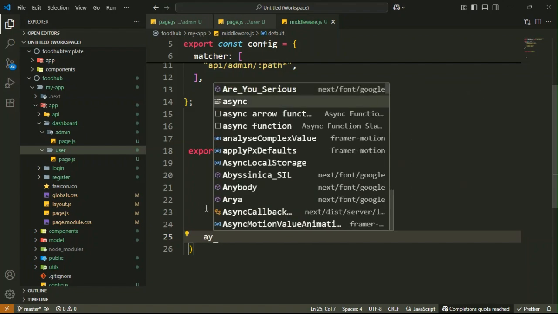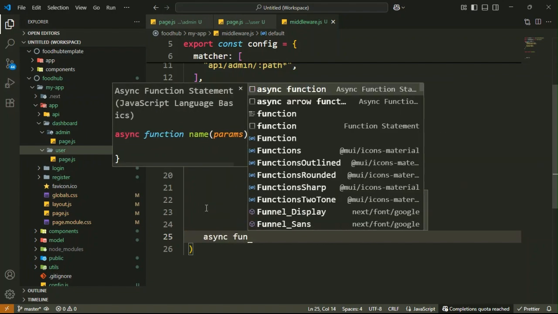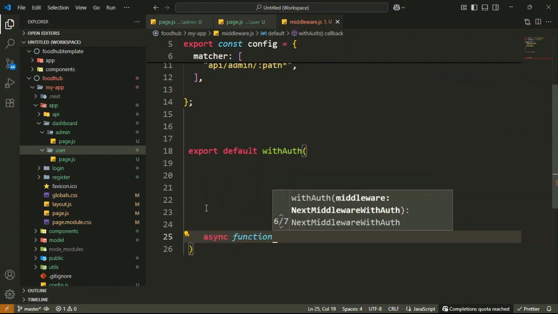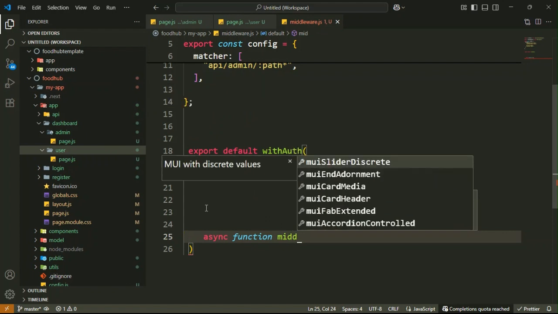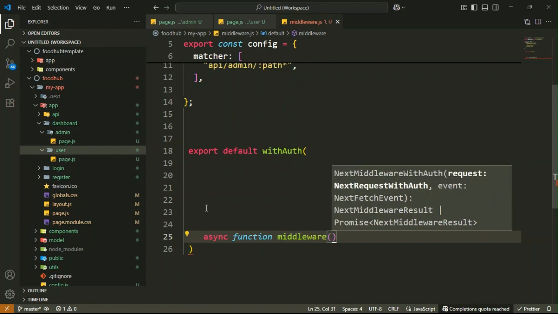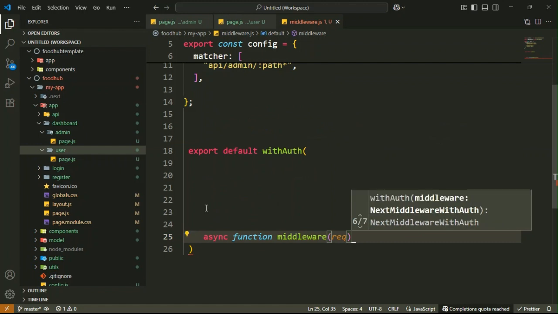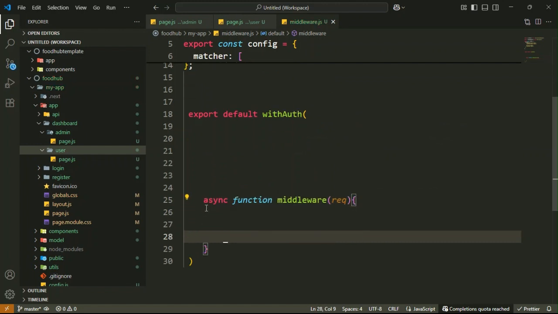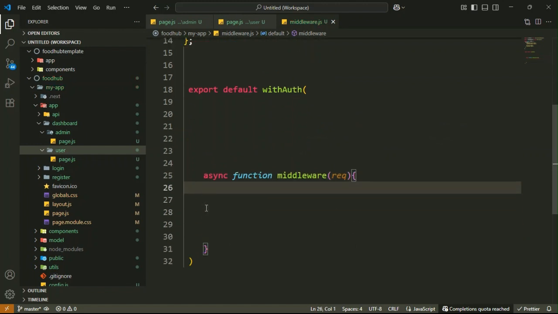Make it an async function, then middleware with req. Here get the pathname from the request URL, that is dashboard admin settings.